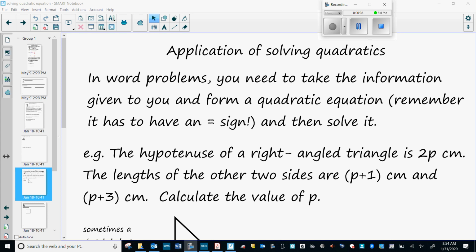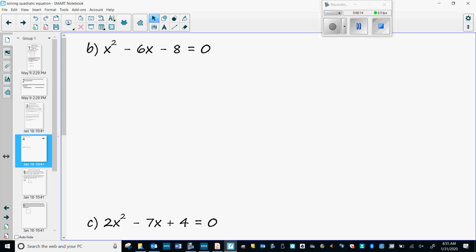Alright, so remember that if we're asked to solve a quadratic, you've got a couple of methods that we've been looking at. We can either factorize them or we can use the quadratic formula. But it doesn't matter which method we choose, they always have to equal 0 before you can start solving. So rearrange them if they don't equal 0 first. Now, how many solutions do we get when we solve a quadratic? Two. I don't know if you've noticed, but often when we're solving quadratics, one of them has been a negative value and one of them has been a positive. Not always, but that's often been the case.